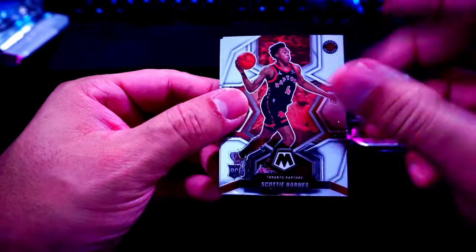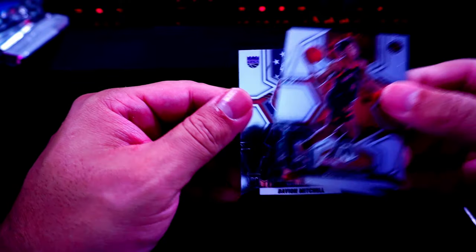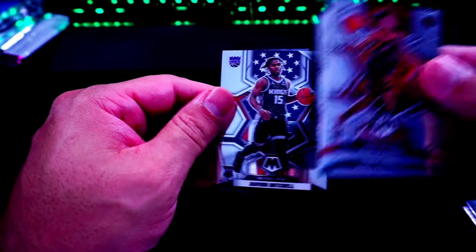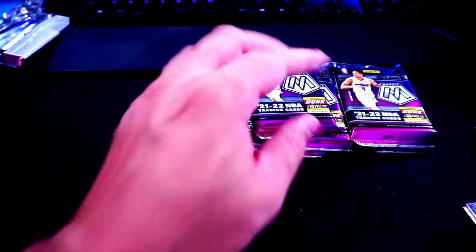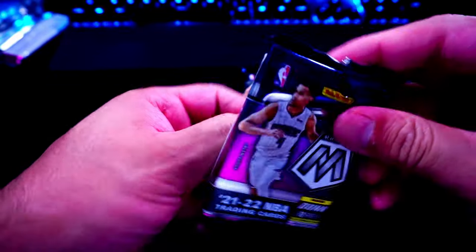And then a Scottie Barnes, followed by James Bouknight. And a Davion Mitchell for the Sac Kings. Sac Kings playing really well right now. They go to the playoffs, it'll be the first playoff in 15 years, if I'm right.